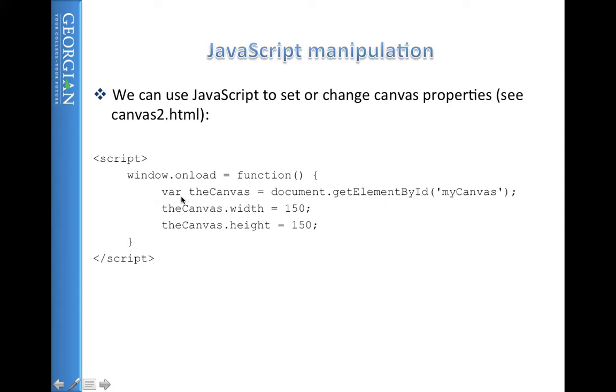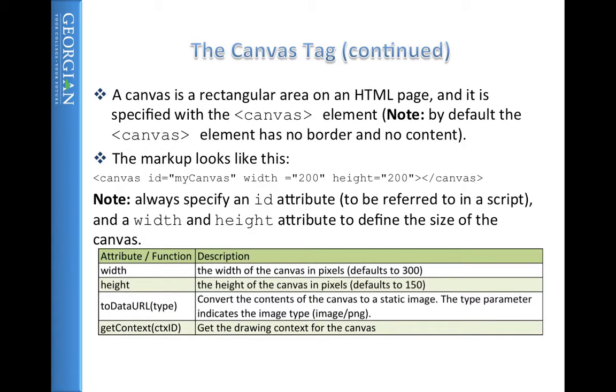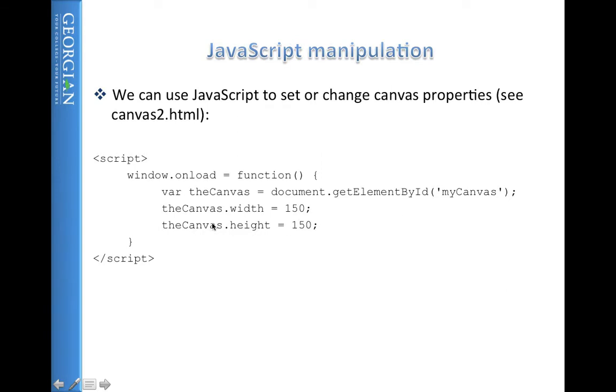And then I said I can actually set the canvas width and height inside of JavaScript. So instead of us doing it on the canvas element, if I want to do it in JavaScript, like inside my file, it might be good to do that too. Why would I want to do it in my file as opposed to hard code it on the index.html file? Anybody? Again, I can do it two ways. One way is like this, right? Width 200, height 200, or I can do it like this. The canvas, which I made a reference to here, right, is equal to 150, the width, and height is 150.